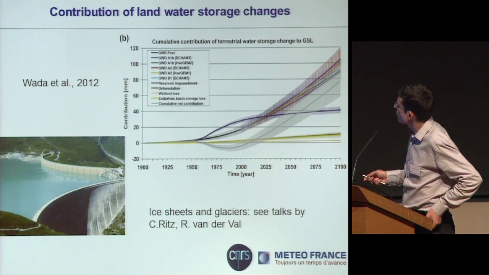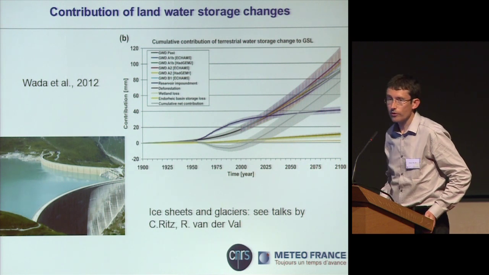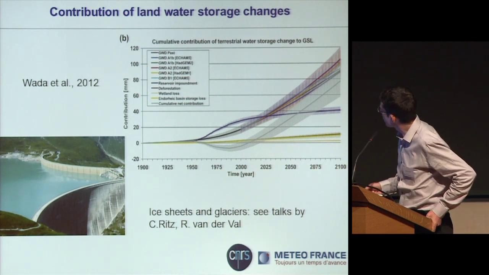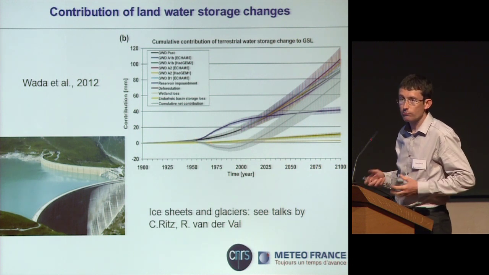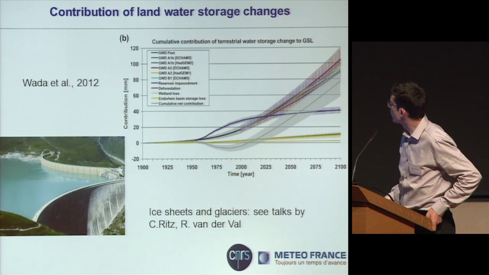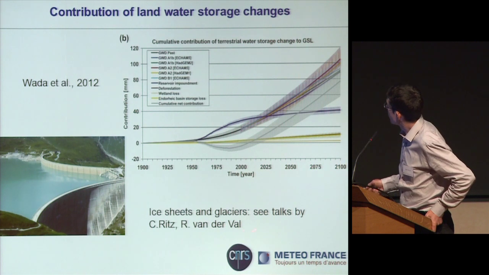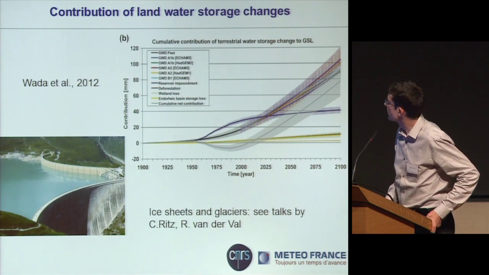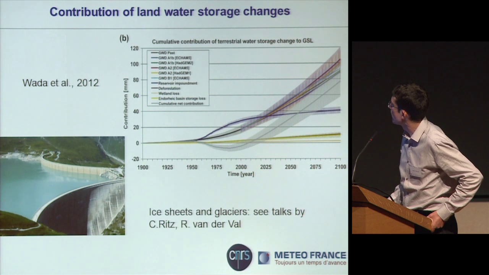Then there are other processes like deforestation, for example, of swamp forests, rainforests. All the water that is held in the forests will eventually evaporate and then condense and fall as rain in the oceans. So this is quite a small contribution, but that can be taken into account. Actually, it's up to 1 centimeter in the future.